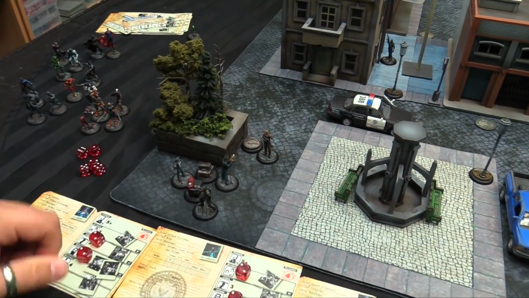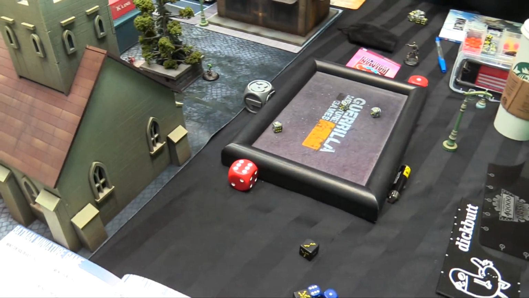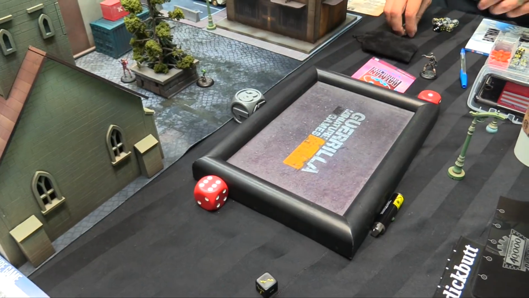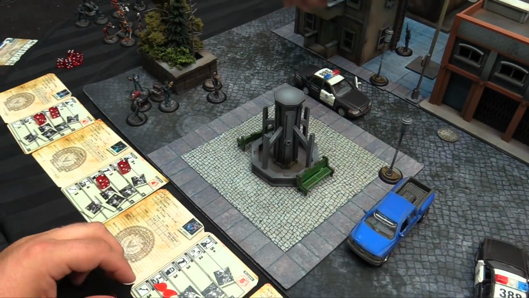There you go. Yep, he's going to shoot into Ron. Ron's going to have a bad day. Alright. I'm looking for 3s. What? Uh-oh. Just 1. Uh-oh. And, yeah, Ron has no dice of any kind. 2 plus 2 wounds. So that'll be 2 blood.